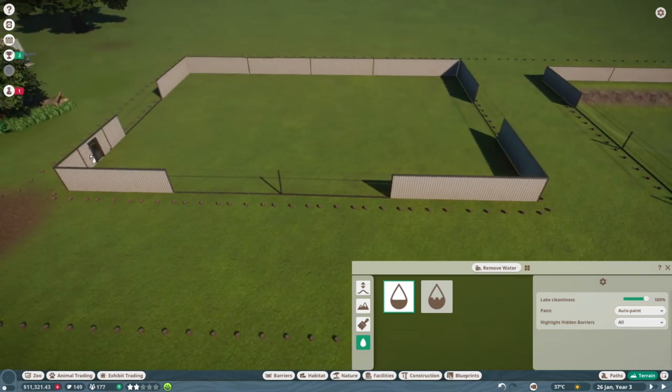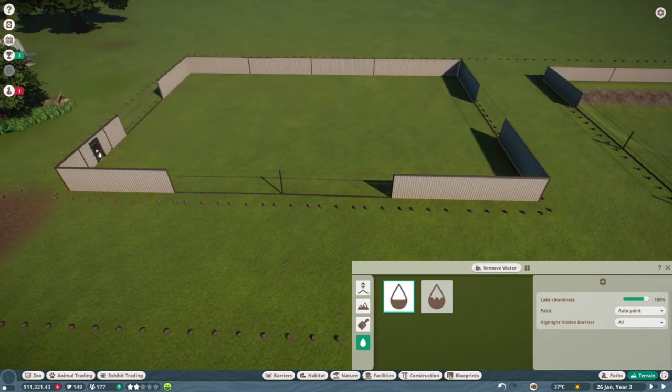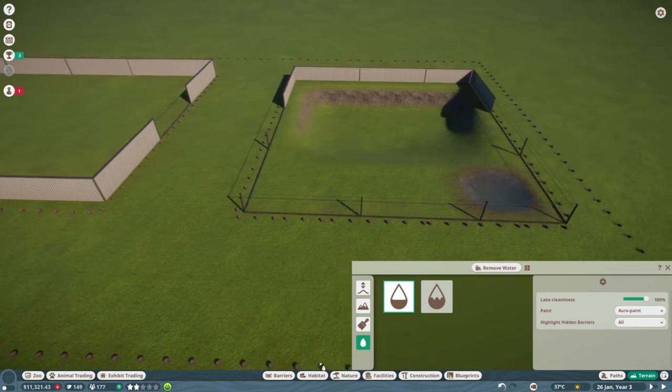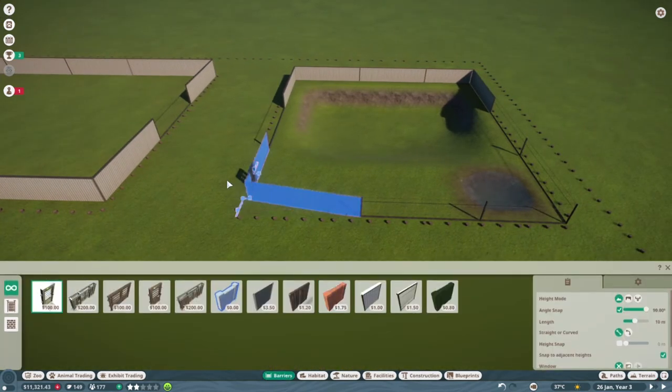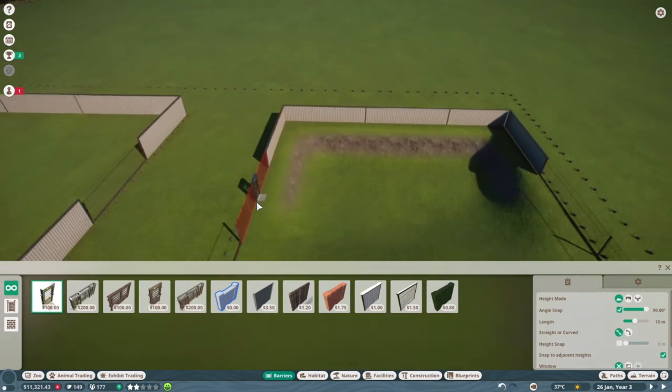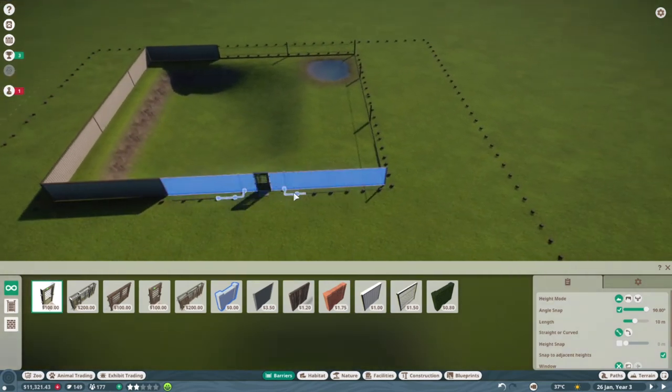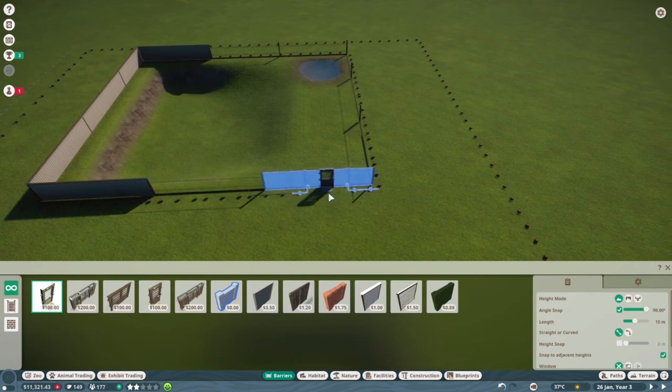Alright, so we've got the keeper entrance here. Gonna need another one for here as well. We certainly don't want to put it around the back because the keeper's not going to be able to get in overly well. Let's put it at the front, same as the other side. Around about there, that'll do.